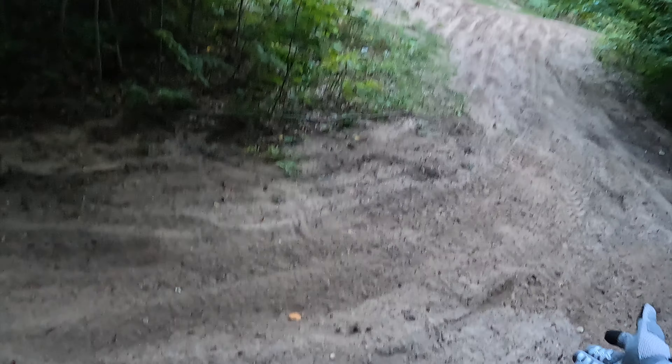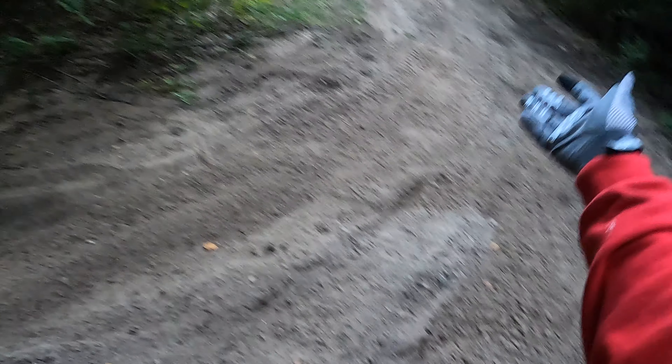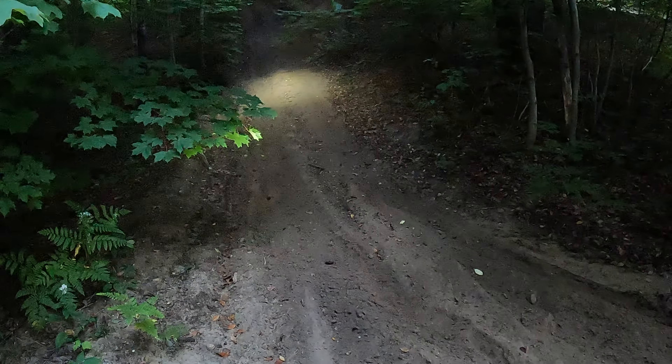Speaking of being out here in the middle of nowhere - earlier we were riding and it was kind of ironic because we got all these fresh tracks that are daily, and fresh bear prints right in front of us. They were fresh - you could see the wetness, like when you dig under a little bit you could see the wetness under the claws. So we knew he was in the woods.